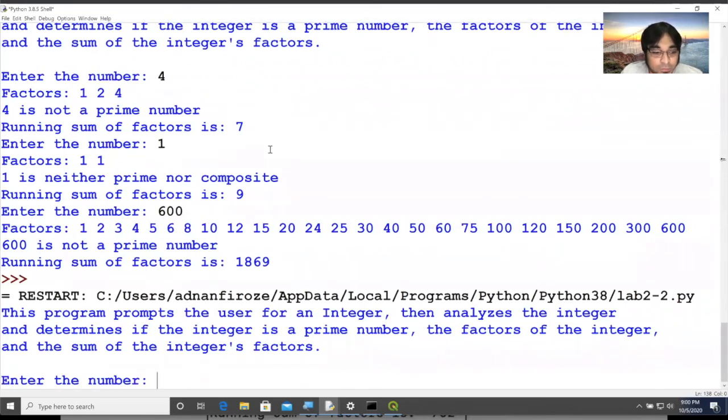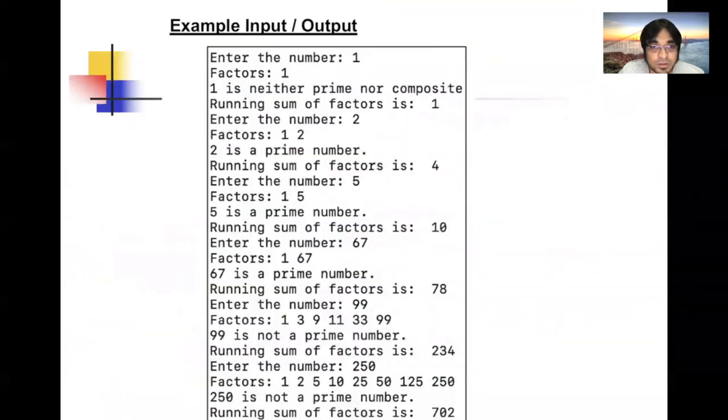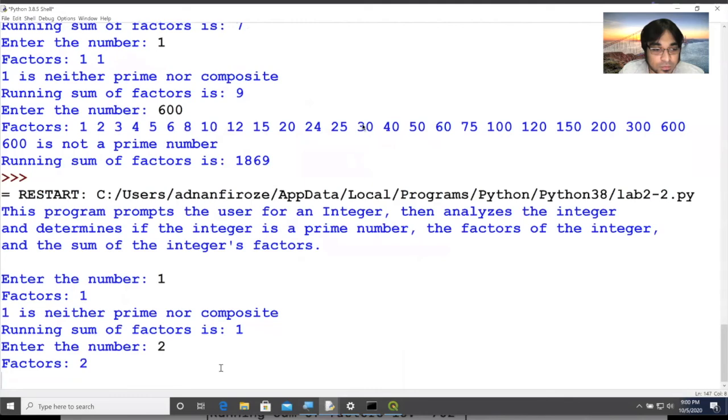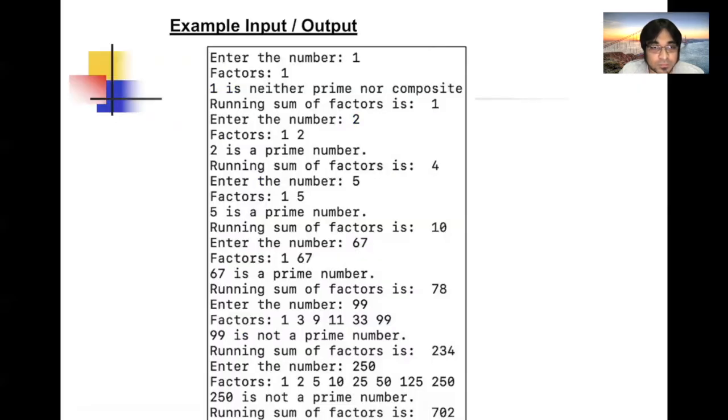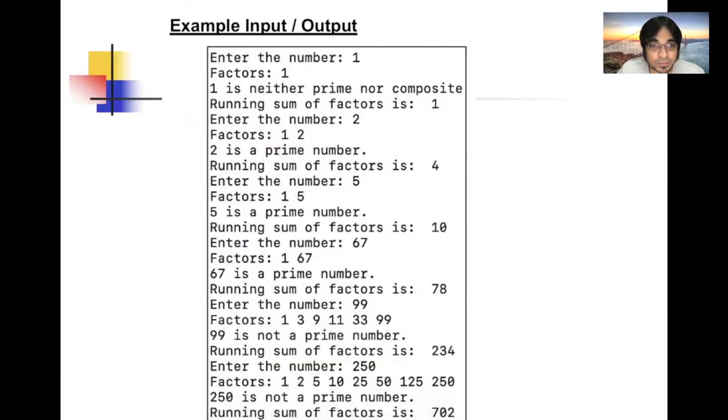All right, so let's start with 1. You see, now we have just 1. It's 1. Okay, good. Now let's input the number 2. Okay. Then we have the number 5.